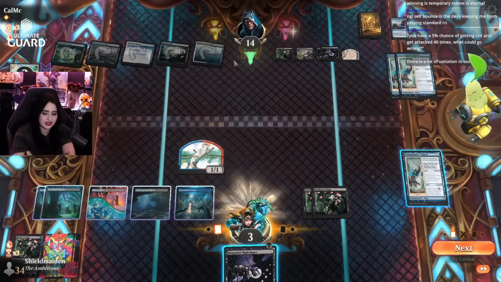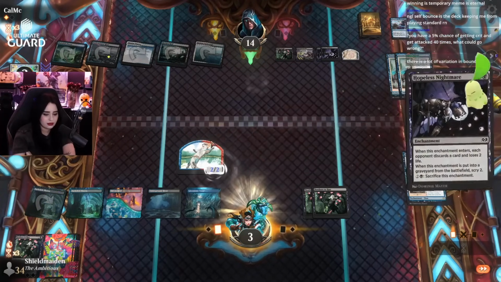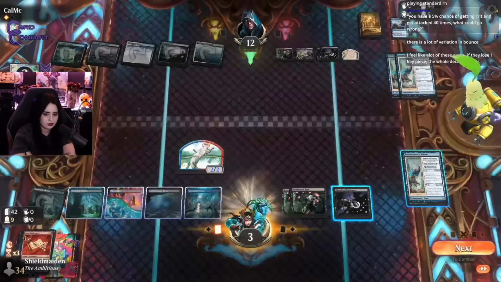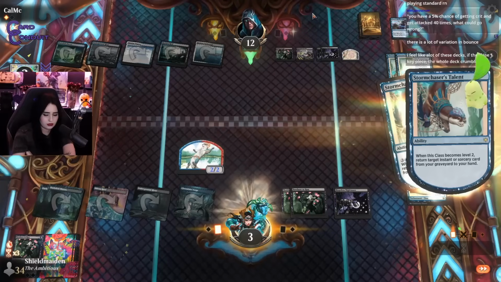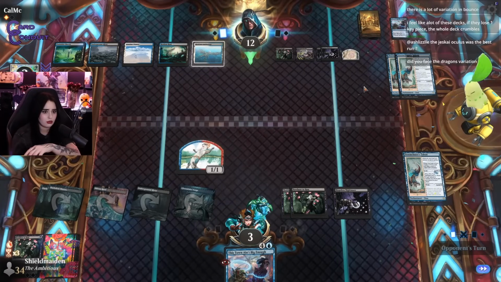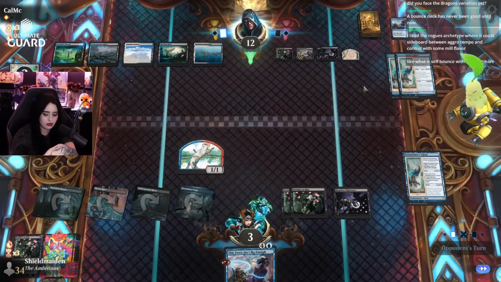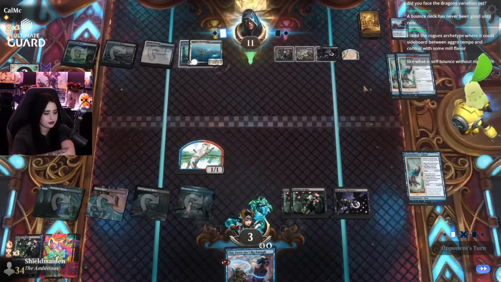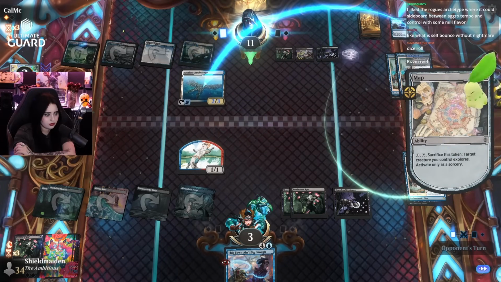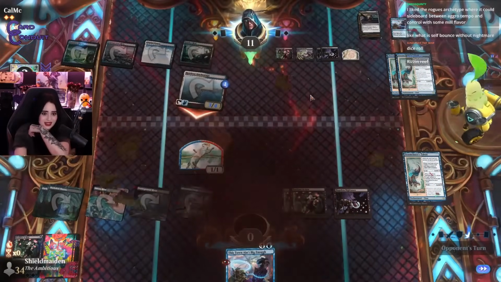I'm cooked here. I can't do anything, I don't think. They just drew better. If I attack, I die. Because they have Risen Reef. Risen Restless, sorry. Best run was Viper. Risen Reef, yeah. I was just thinking of the memes. Alright, GG's.